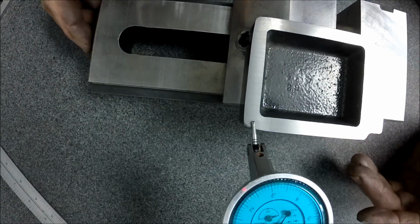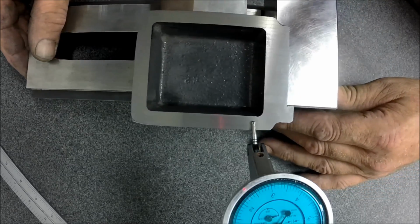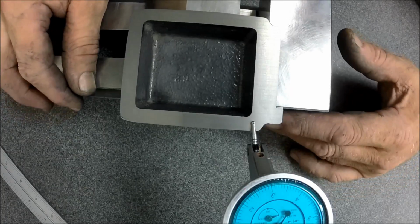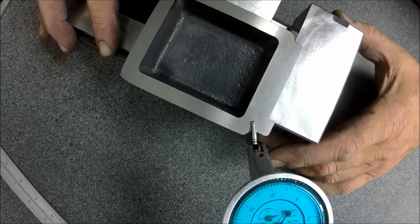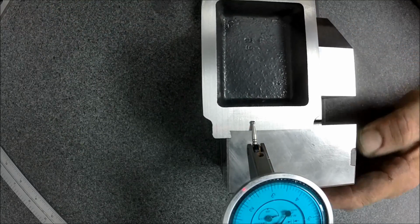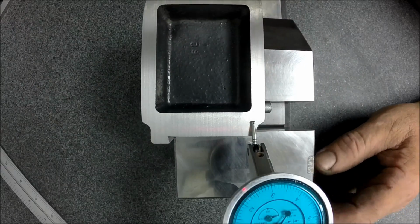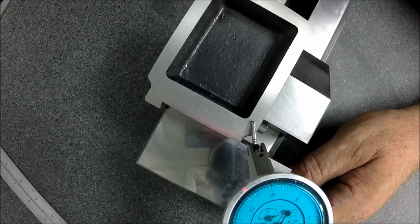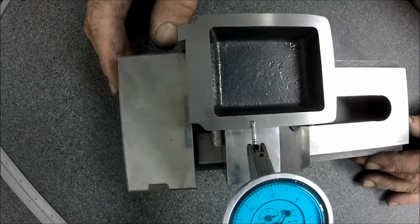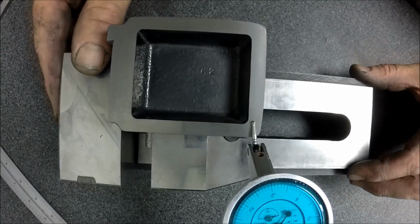All right. Zero. We're gonna shove it down this direction. Come to this corner. Not even a tenth, so I'm pretty happy there. I'm just gonna hook it slowly. And now we're gonna run it over in this direction. Zero. We're happy. Again, another 90-degree turn. Over to this corner. Zero. Happy.